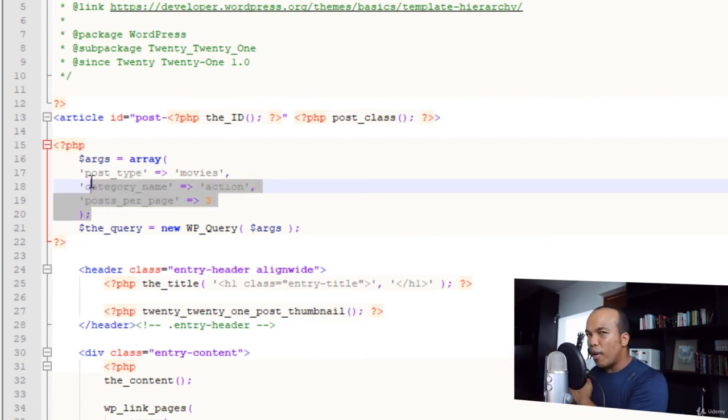So again, the job of the loop is to go into your posts or whatever custom post type that you've set it to focus on, and then begins to pick out the information that you want, the number of posts, the category of the posts, and so on. And then using our template tags like the title, the excerpt, the content, we can then dictate what information the loop should display. That's basically how the loop works. There's of course so much more to the WordPress loop, which I will go into in my main WordPress theme development course. But for now, I think I've been able to give you a brief introduction to the WordPress loop and what it does and how it actually works. Thank you for watching, and I will see you in the next class.